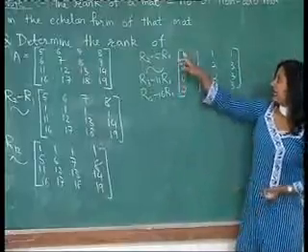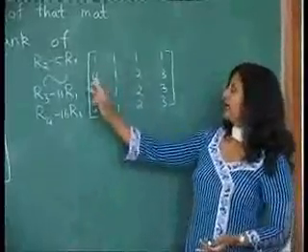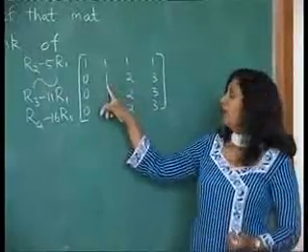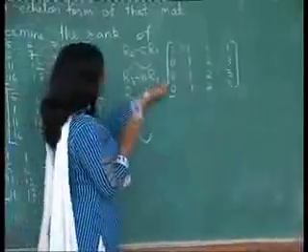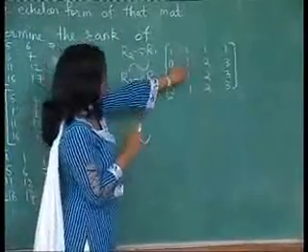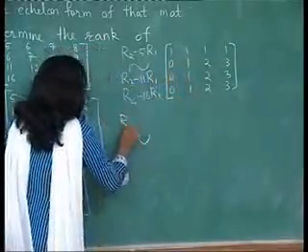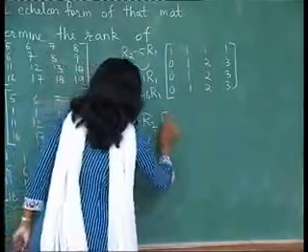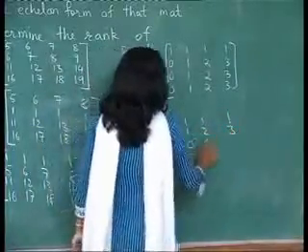So after getting the leading one in the first row, I managed to get zeros below that. The next step is to get a leading one in the second row. But fortunately, I have already got a leading one in the second row. So my next aim should be to get zeros in these two positions. And now I cannot use the first row anymore, otherwise I will lose these precious zeros. So I must make use of the second row to get a zero in these two positions. So it will have to be R3 minus R2 and R4 minus R2. So 1, 1, 1, 1, 0, 1, 2, 3, 0, 0, 0, 0.